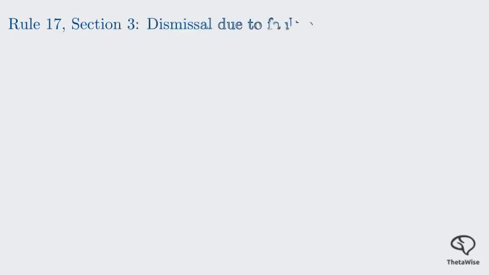Our final topic under Rule 17 is involuntary dismissal, and the most important category is dismissal due to the plaintiff's fault. Section 3 covers situations where the plaintiff themselves is to blame. This can happen if, for no justifiable cause, the plaintiff fails to appear at the presentation of their evidence, or to prosecute their action for an unreasonable length of time, or to comply with the rules or a court order. The key here is the no justifiable cause. If the plaintiff's failure is excused, the action should not be dismissed. But if it's pure negligence or dilatory intent, dismissal is appropriate.